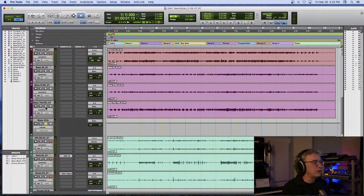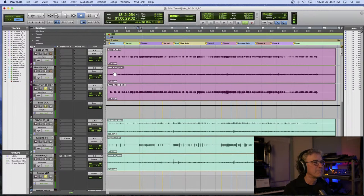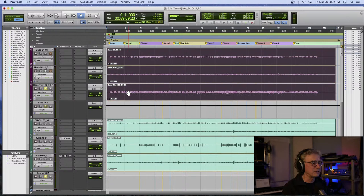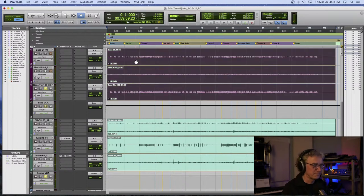So I think what we're gonna do is we're gonna start with this as our core tone and we're gonna balance that in with the drums. So we'll solo the drums and we'll try to get a good balance between the two of those. So the bass is too loud, so I'm gonna actually do clip gain and bring it down about 2.5 dB. I brought it down a little too much.